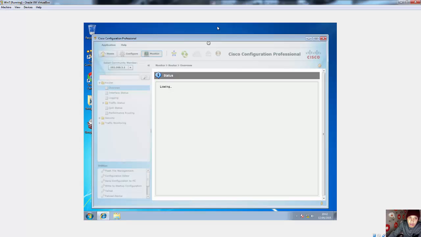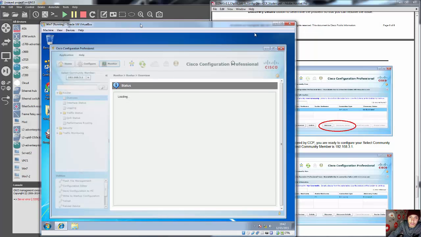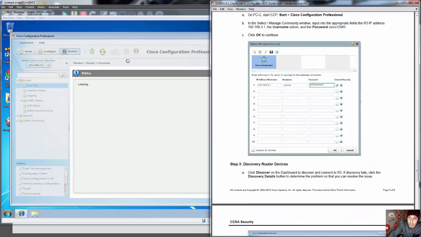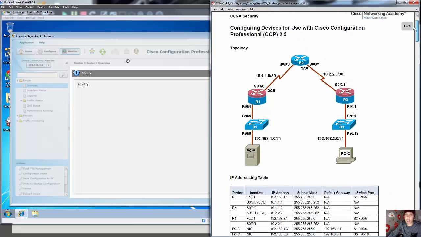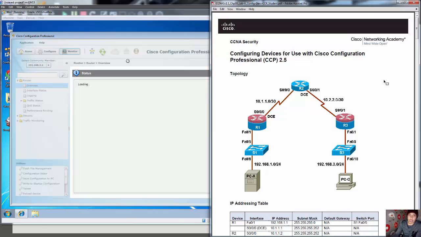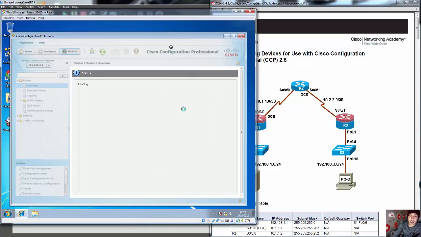Does take some time to load. Just give that a second. But yeah, that's pretty much the main aim of the lab, really. So as I say, guys, if you do want to see me installing CCP from scratch, please do drop me a comment in this video and I will download it and install it. For those that have already got it but haven't played with it, if you follow this lab and get everything connected that it should be, have a play with this, which is what I'm going to do as well. But any more questions, please feel free to drop them in the comments box and I will get back to you as soon as possible.